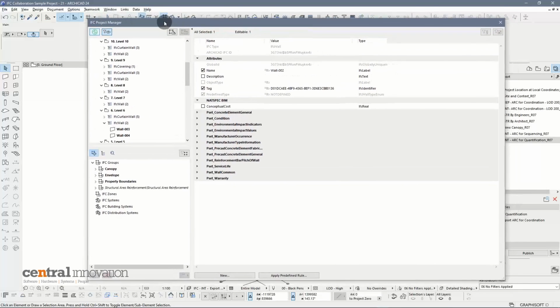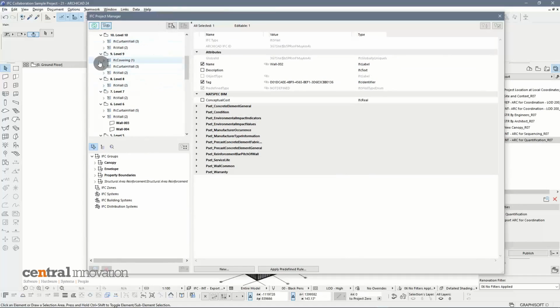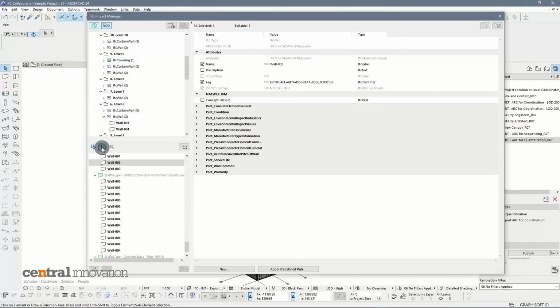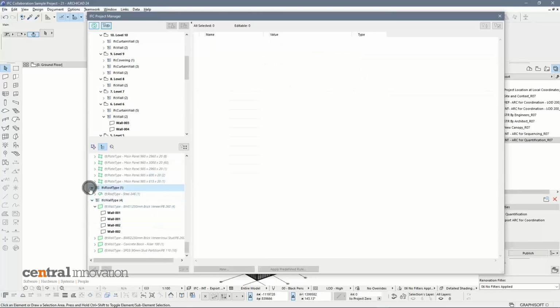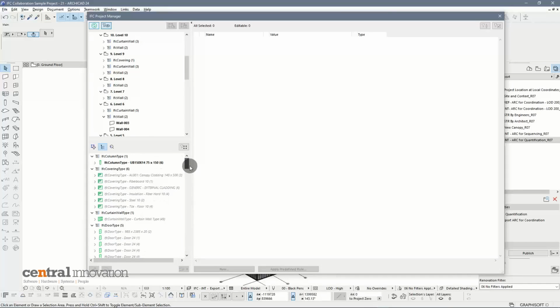All you need to do is to use the project manager, then go to this second tab that says type products. What you're going to get in here is a list of all the types per element. So for instance, let me find the walls.